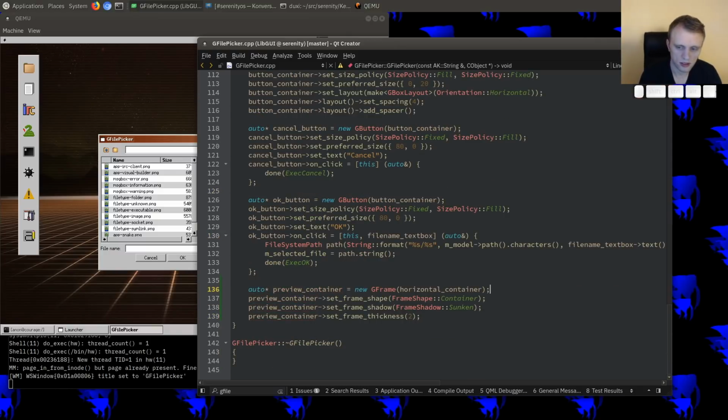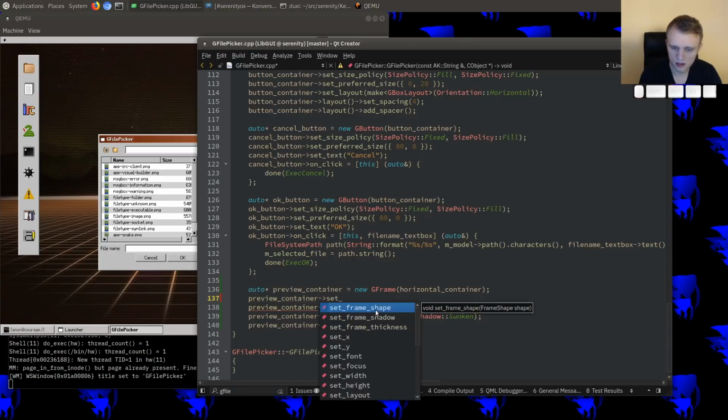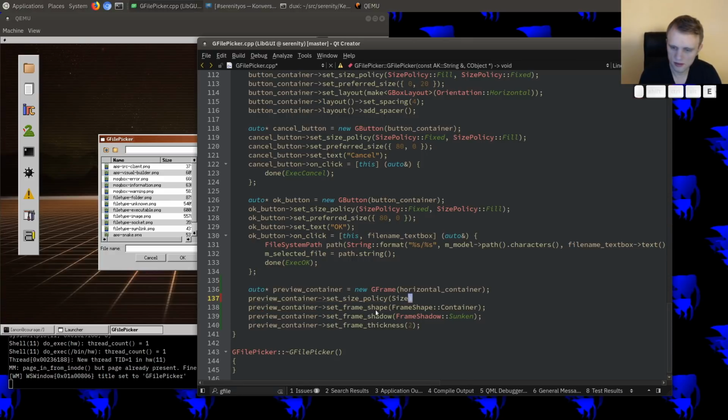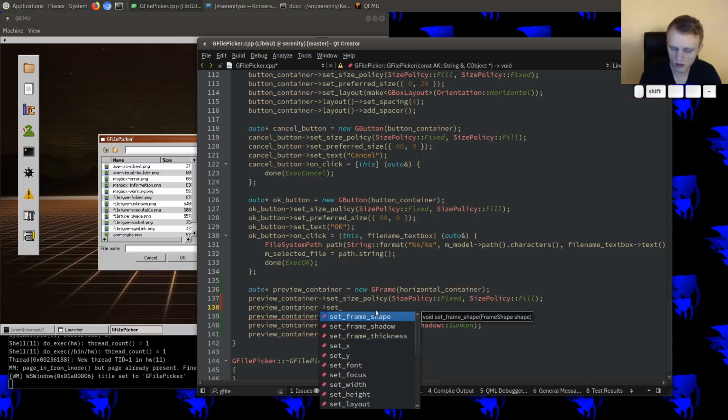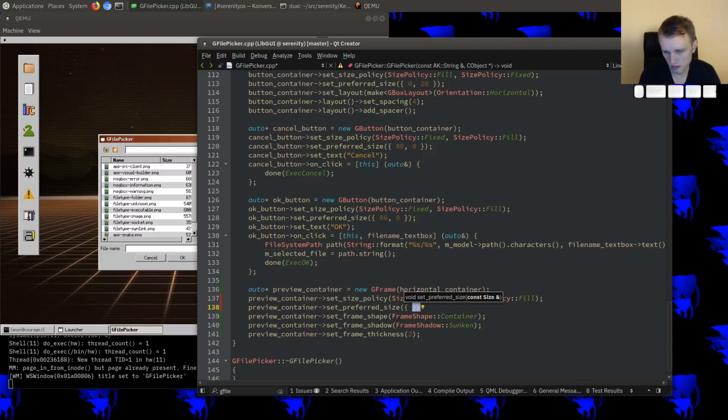So let's say that size policy is horizontally fixed and vertically fill. Okay, and then the preferred size horizontally is going to be, say, 100 pixels, and vertically is don't care.